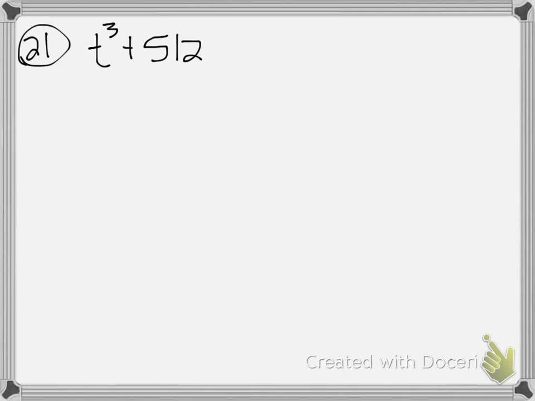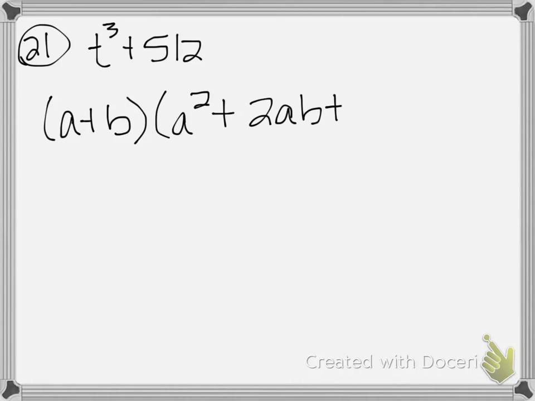difference of cubes, or sum of cubes. And this is a sum of cubes. And this will be on your formula sheet. On your formula sheet, it'll say, I think it uses A's and B's. It'd be A plus B, and then it's A squared plus 2AB. Oops, this one should be, let's back this up, it's a minus. It'll be minus 2AB plus B squared. That's what it says on your formula sheet.